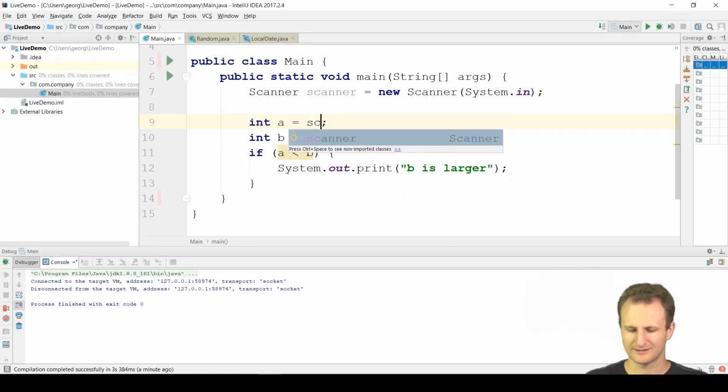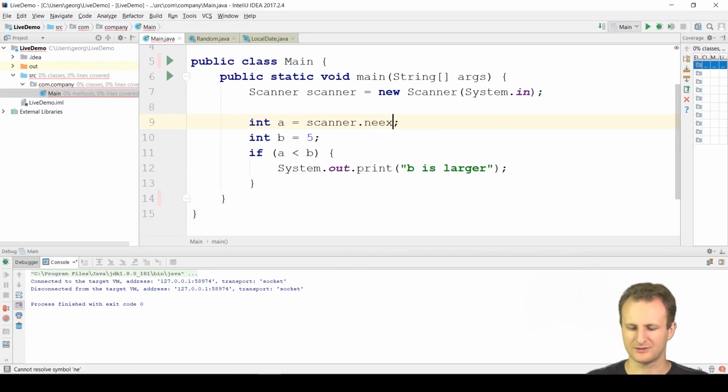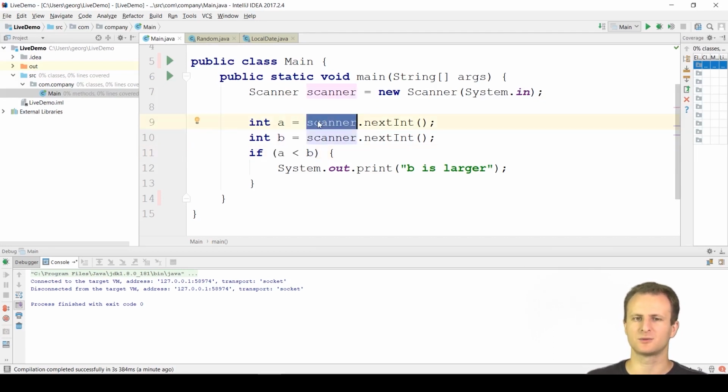So IntelliJ warns you about stuff like this, where you might not be doing what you're thinking you're doing. Now, if these were numbers read from the scanner, A equals scanner.nextInt and B is also equal to scanner.nextInt, read from the console, this warning highlight disappears, because now this isn't something that's always going to be true. In this case, it might be anything. That's actually the use of conditional statements. You check for conditions which are usually determined by the input in some way. So the user, for example, in our case, enters two numbers, and we check which of them is larger.